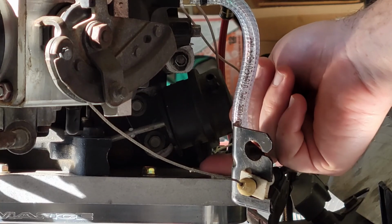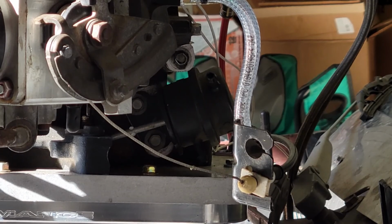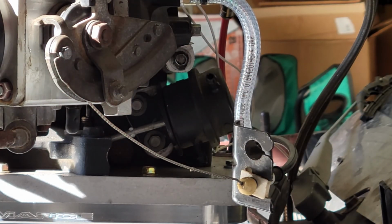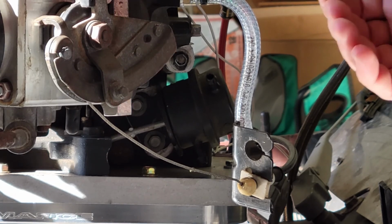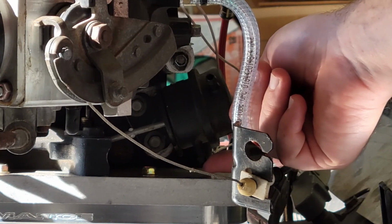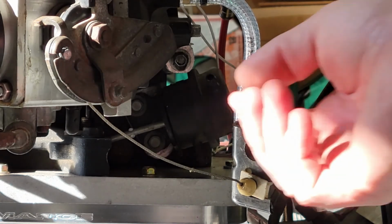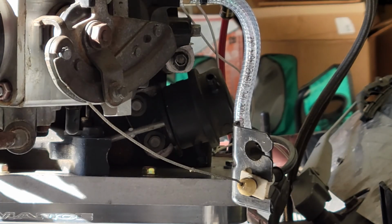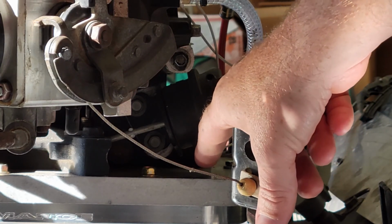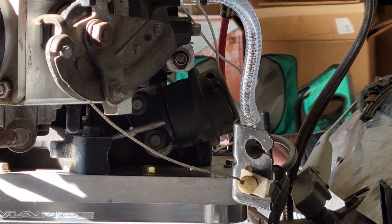This bottom one is actually more of a vent. You've got a diaphragm in there moving back and forth, and you have to have air moving on both sides of that diaphragm. So it's more or less a vent, and you're supposed to run that to a source that has a filter behind it. On the factory GT500 cars, this bottom nipple just ran behind the air filter to give it a clean source of air.